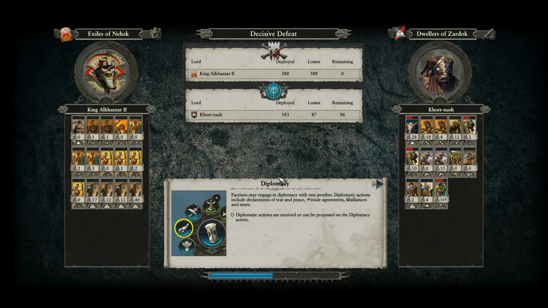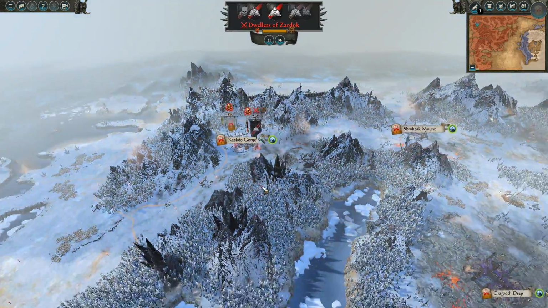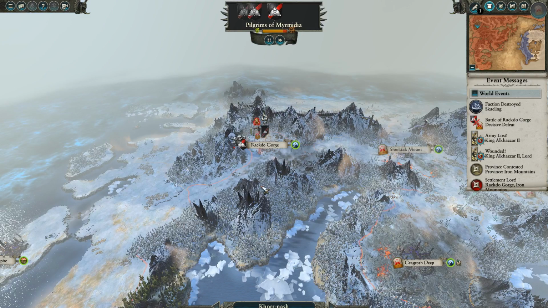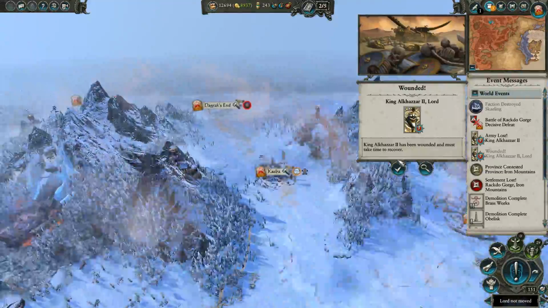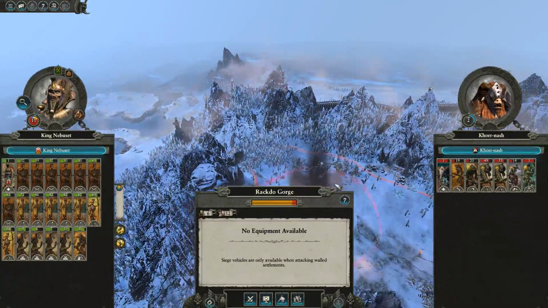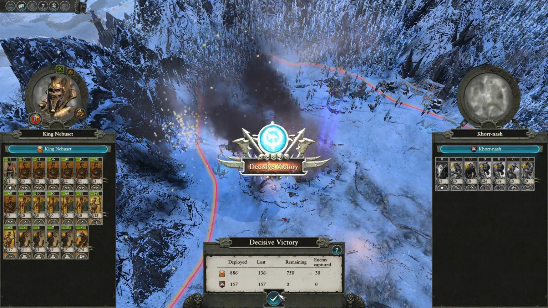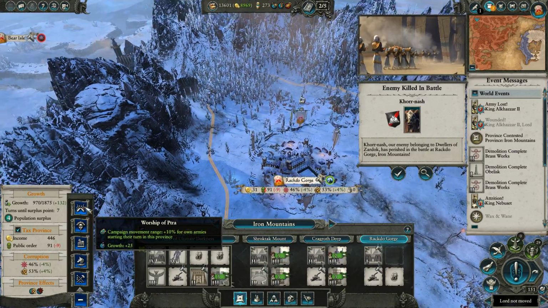So yeah, it was a decisive defeat. I lost my army, but they have 96 troops left. And that Centaur was what really did it for us there. Oh, I didn't realise I wasn't in the settlement. Well, I think we've sorted it now.